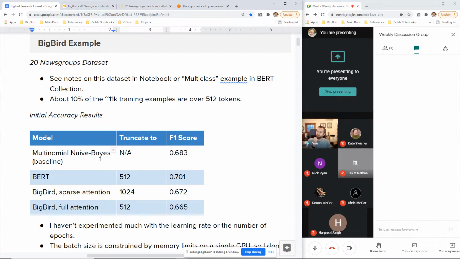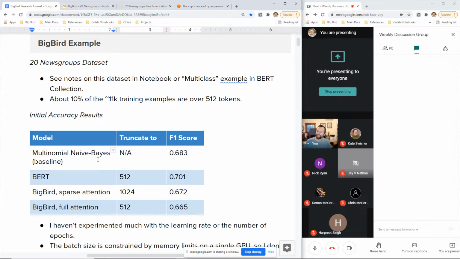With this data set, I use scikit-learn to grab it, and scikit-learn has a document classification example where they use a multinomial naive Bayes classifier to classify these 20 newsgroups. What's great is it trains really quickly compared to BERT, and it trains on the CPU.